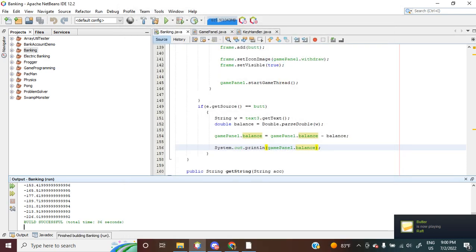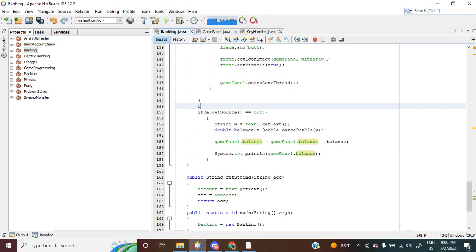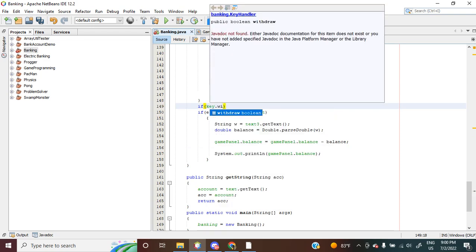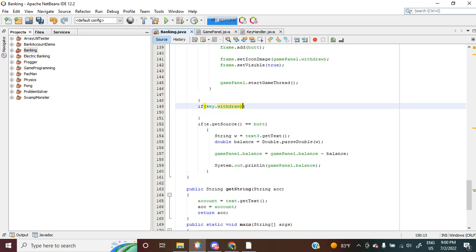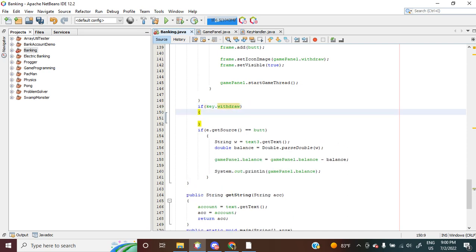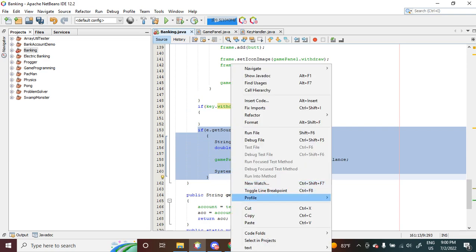So this is only going to be if C.withdrawal is true. Getting closer towards the functionality I was hoping for.